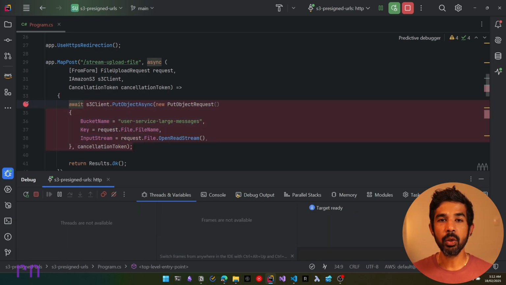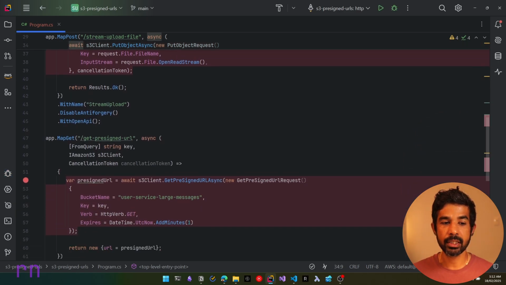However, with pre-signed URLs, we just generate the URL directly to upload to S3, and the file bytes are streamed directly from the client to the S3 server. So it does not pass through our server. This is quite helpful when you have large uploads from user files and they can directly upload to S3. Now, this endpoint is already taking in a key, so the application can use this to generate a pre-signed URL and automatically upload to that.